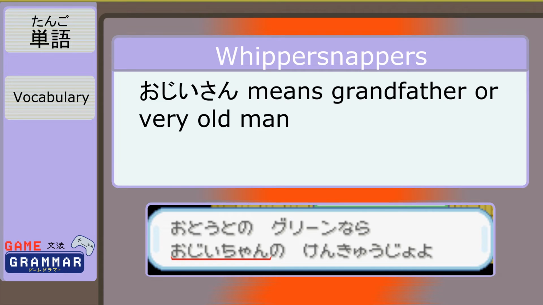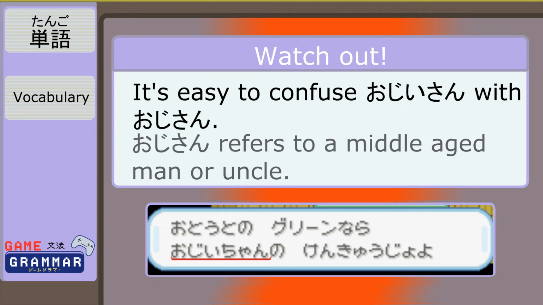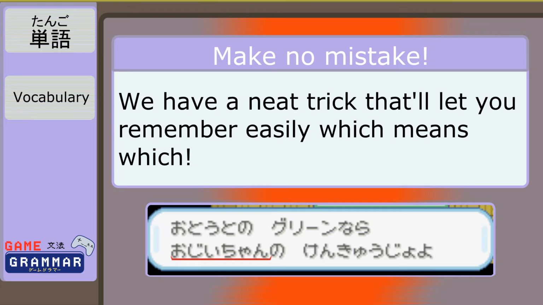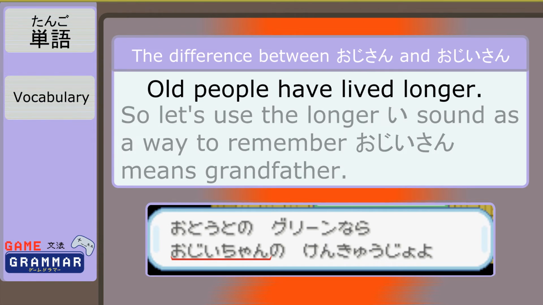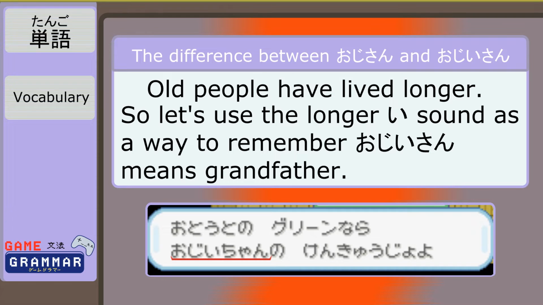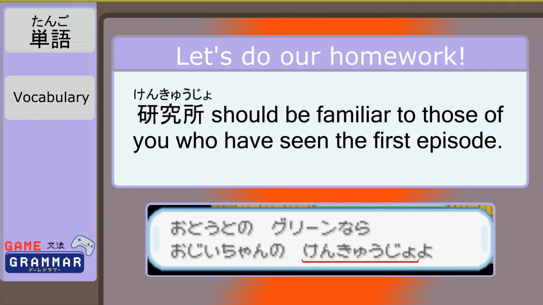Oji-san means grandfather, or old man. It's easy to confuse Oji-san, which refers to a general adult, middle-aged man, or your uncle, but there's a way to remember which is which. Old people have lived longer, so they have longer E sounds as well. Oji-san, uncle. Oji-san, grandfather.